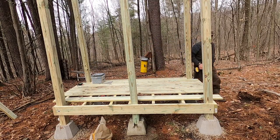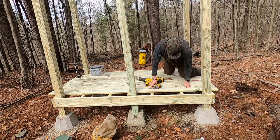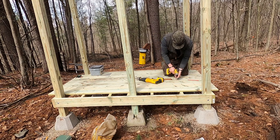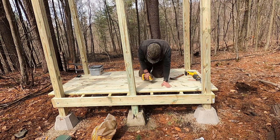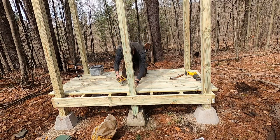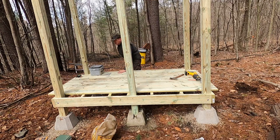Beautiful, beautiful. We'll check back in a little bit. Let's test it out. Rock solid. Last screw. Make it count. That's all she wrote.